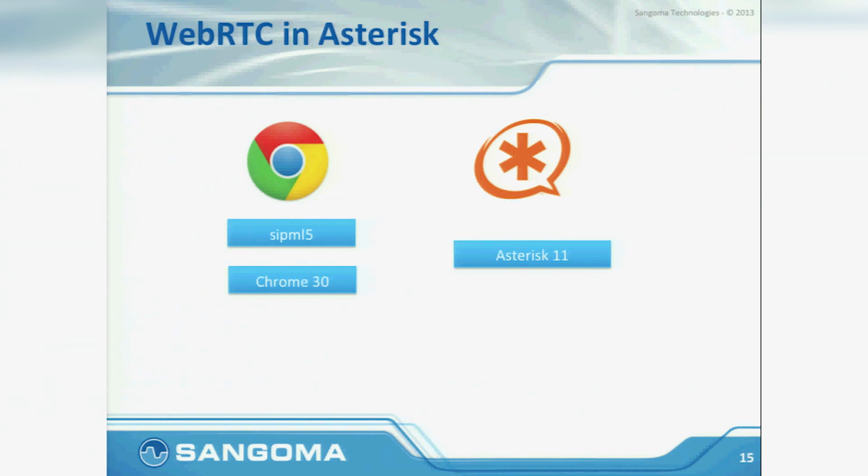The technologies that we use, particularly at Sangoma, were Asterisk 11, and we decided on the SIPML5 JavaScript stack. And all the testing we do uses Chrome, but any recent version, I mean, Chrome auto-updates very frequently, so you're most likely running the latest version of Chrome already. You can use Firefox as well.